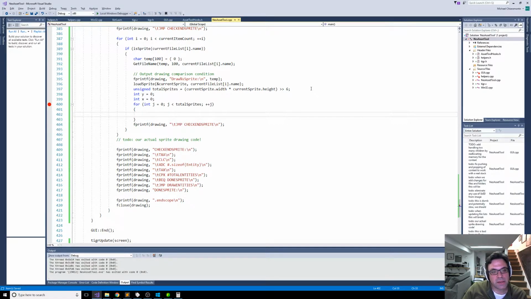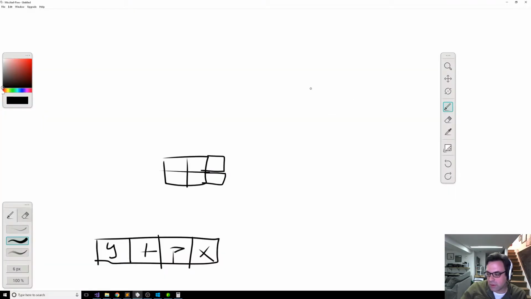And once we are equal to the width, we will reset X and increment Y, and then if we've hit the height, we're done. I mean, that's a pretty straightforward process.